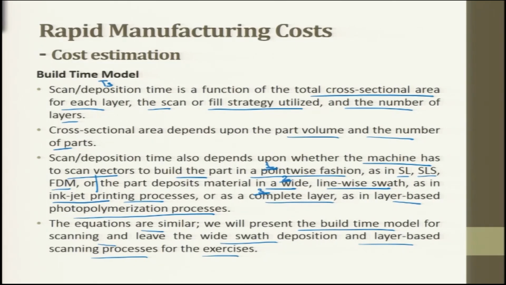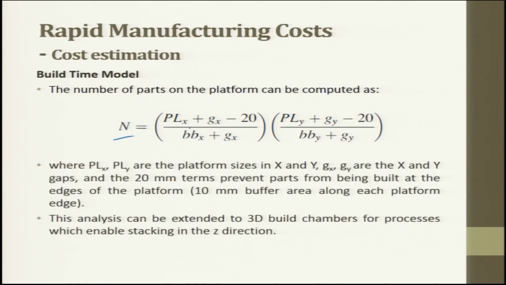So, this is a little complex model, for we cannot build models for all these three processes. Scan deposition time depends upon the different applications or the different ways in which the scan vectors work, whether point wise or line wise or layer wise maybe. The number of parts can also be computed using this relation, where these two factors are here.